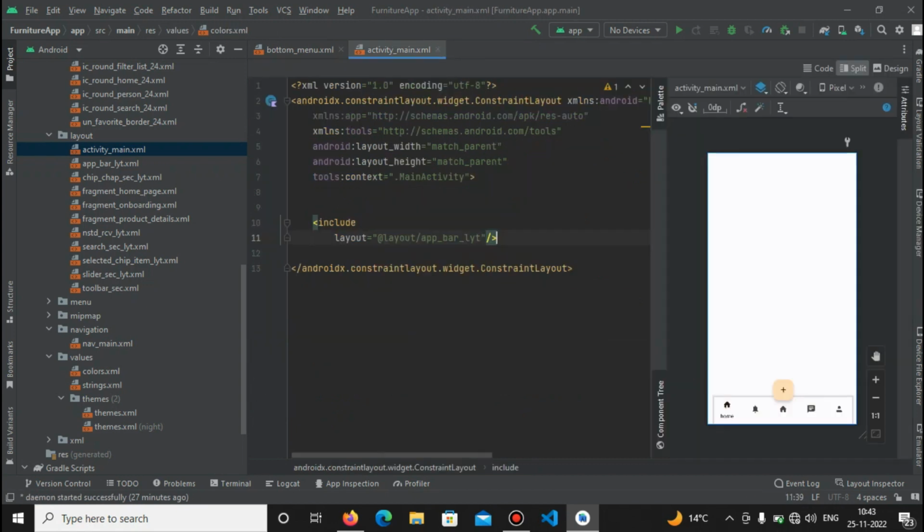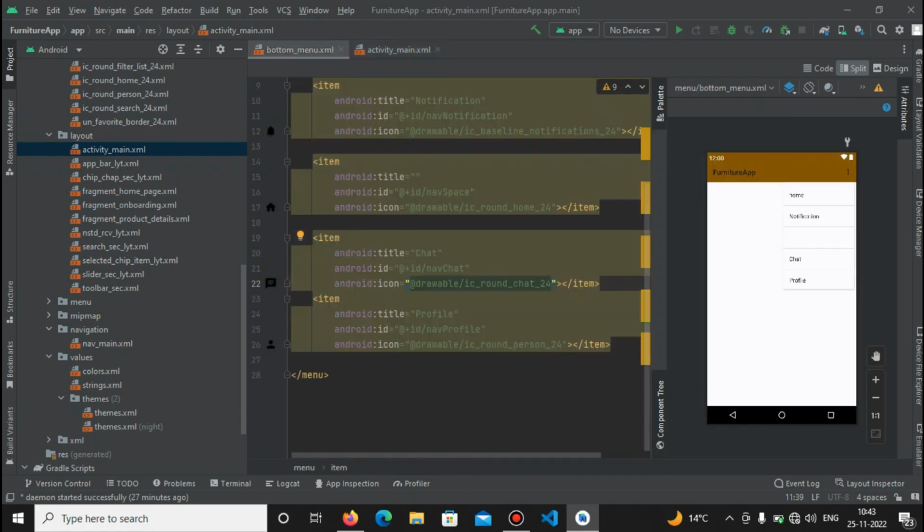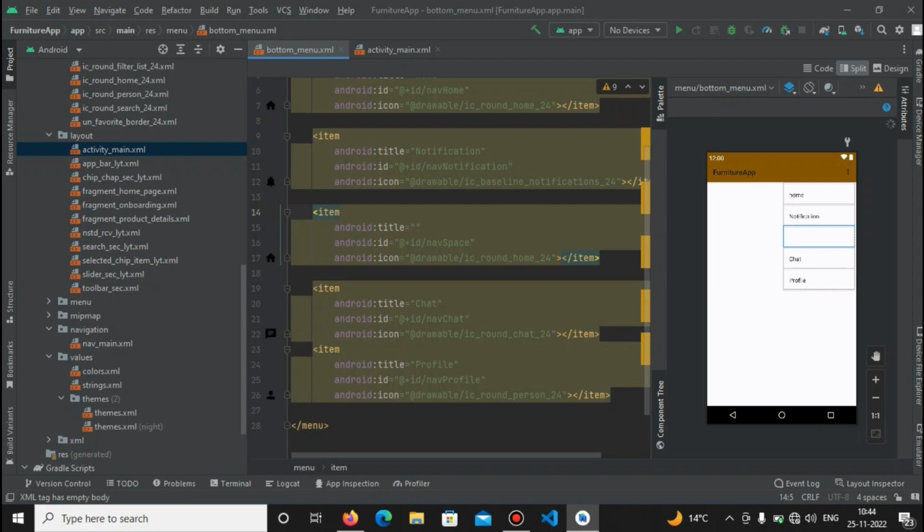Okay, so it is important to do it like that when you follow a single activity architecture.